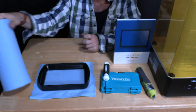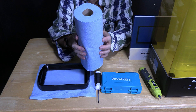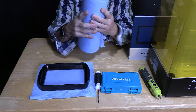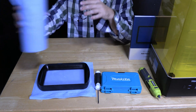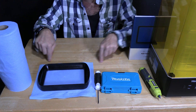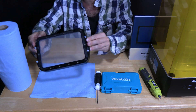The first thing you're going to need is Scott's Blue Shop towels. I use these for absolutely everything. They're super because they're strong — they don't rip or tear, they absorb a lot, and they don't shed. Place one underneath your vat to protect your surface and catch any resin residue.